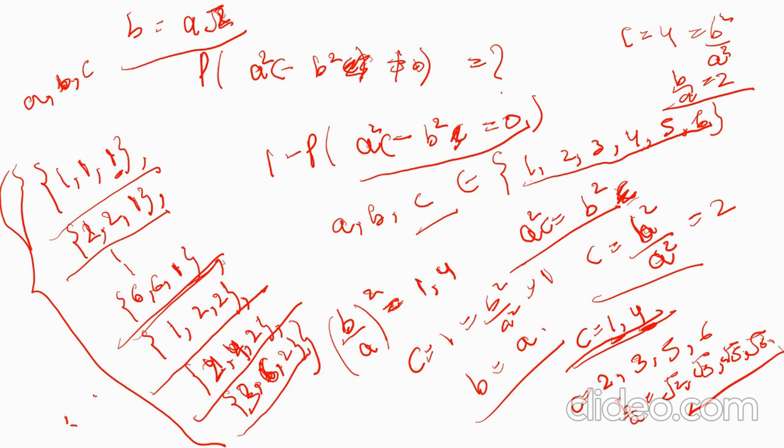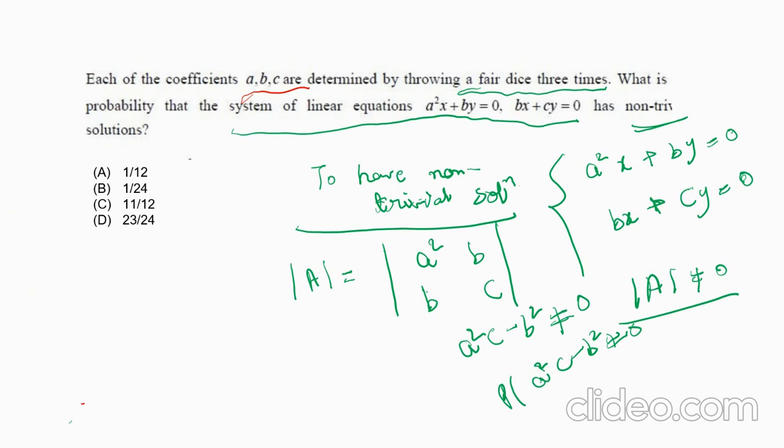Now if you count it, it will be like, I think, 6 for this, and then 6, 3, 9. So in total we have 9 sets, and the total number of sets we will have is that we can choose 1, 2, 3, 4, 5, 6. So for this 6, for this 6, for this 6. So ultimately we will have this probability of trivial ones.